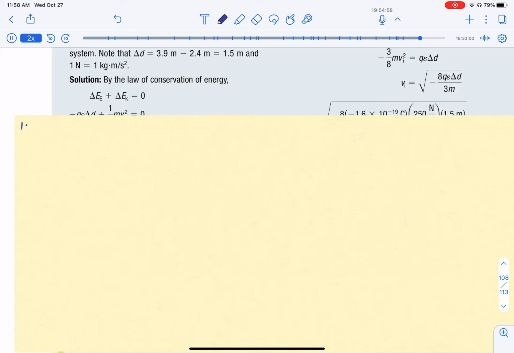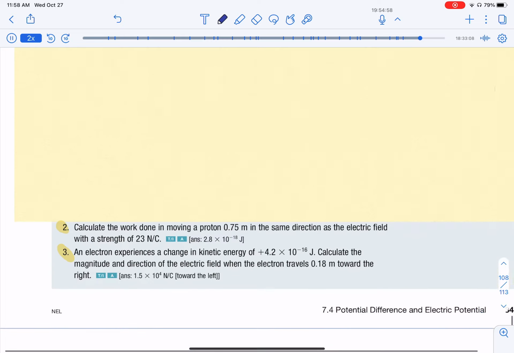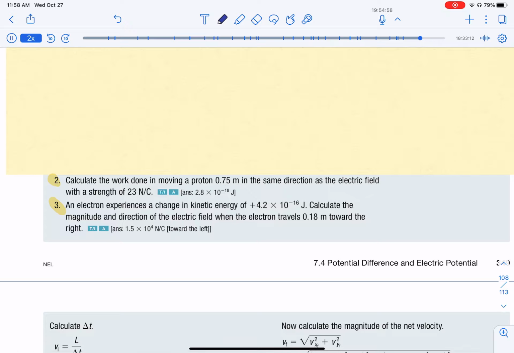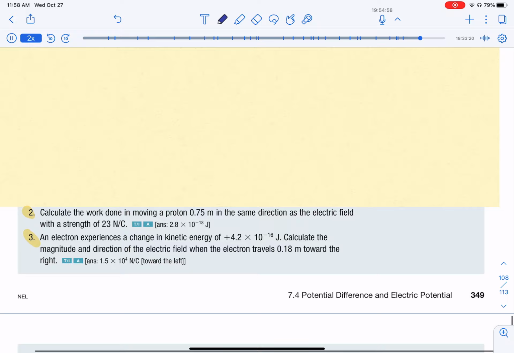Hunter? When did we learn that last equation? It was on the slideshow yesterday. Yeah, it was there. It was when we did uniform fields. You might have used it for one of your homework questions last night, just one. We didn't really do much with uniform fields because the work seems to focus on point charges more than uniform fields until we get to magnetism, and then it switches over to uniform fields.